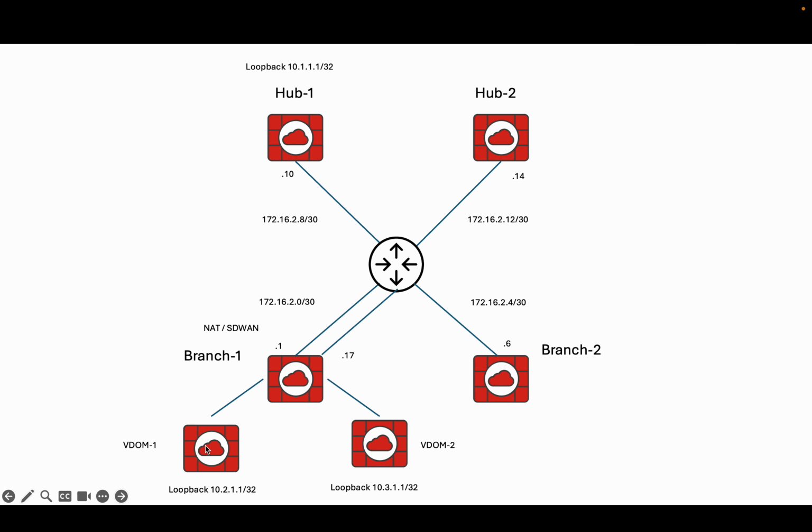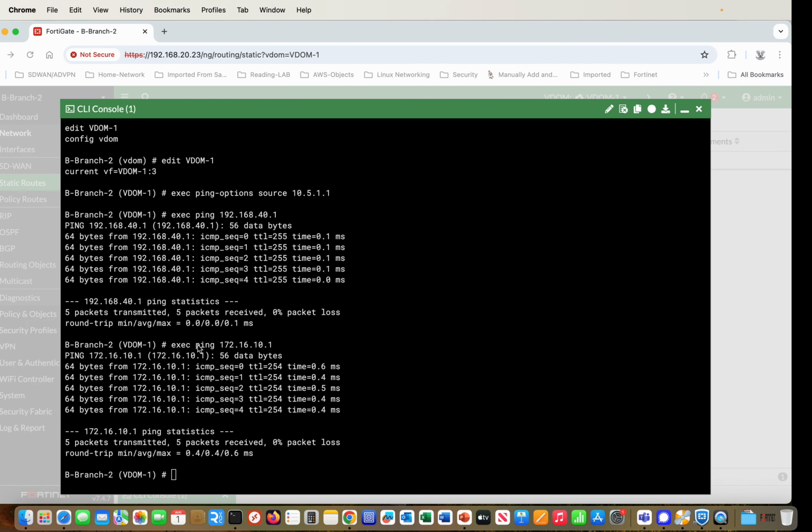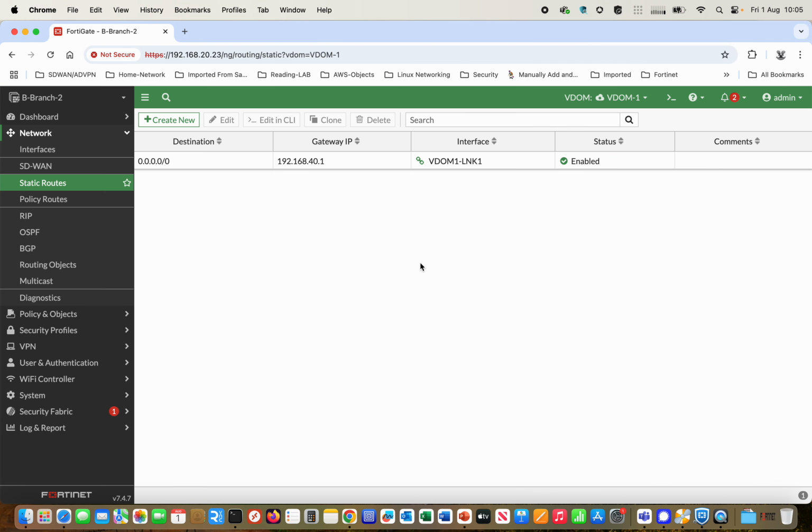I know the route to the outside world is via that path. All right, so I've used that as my next hop. The traffic's going along here. The root VDOM is saying, well, how do I get to 172.16.10.1? It says it knows that from its own routing table that it's up there, and it's performing a NAT. So as far as the hub is concerned, the traffic hitting the hub is coming from the outside interface of this, and we see that happening quite merrily there. And I would do exactly the same on VDOM 2 to have traffic flowing from VDOM 2.